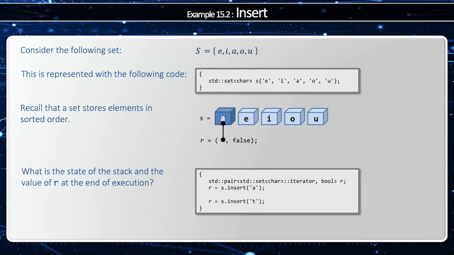Then when I say s.insert(t), well 't' is not currently in the set, so I'm going to add a new element. Notice how 't' does not go on the end of the set but rather in sorted order. So the tuple is going to return an iterator to the 't' that I just inserted, as well as a true boolean which indicates that I inserted a new element.